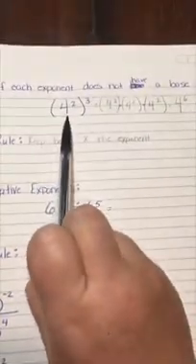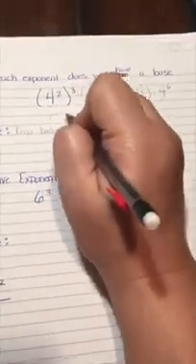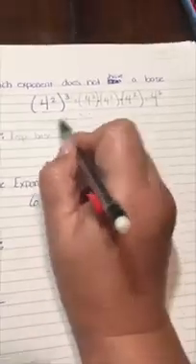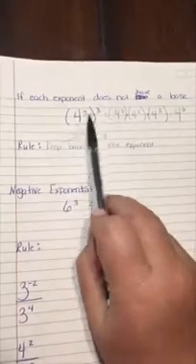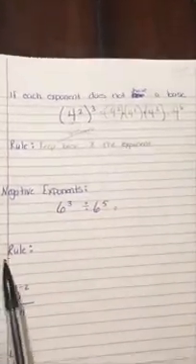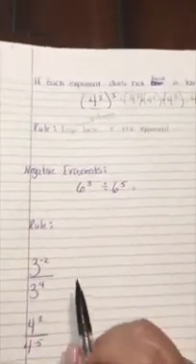Now, it's important that you notice that there's only one base, because remember, the problem 4 to the second power times 4 to the third power is a completely different problem. Back then, we would have added the exponents, but these ones don't have their own bases, so we are going to keep the base and multiply the exponents.